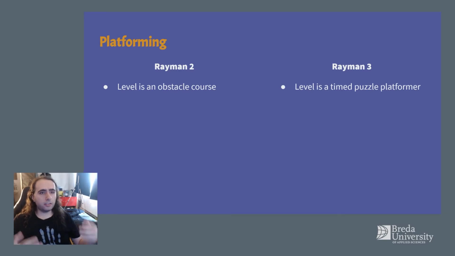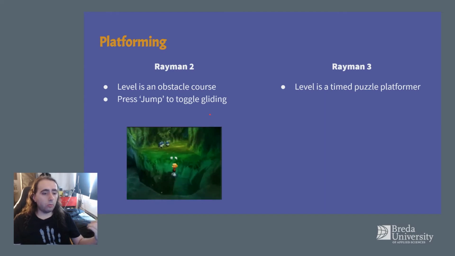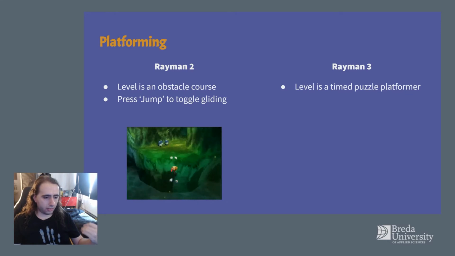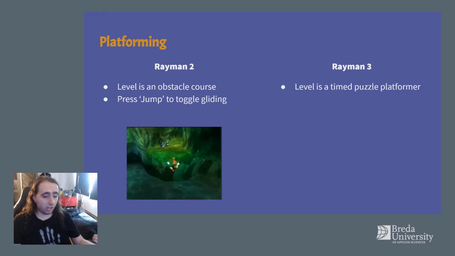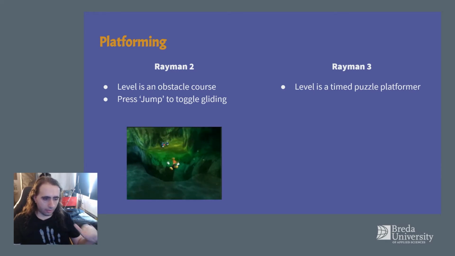And this is the core under which both games are designed, and that's why they differ. And you can also see this difference with some of the mechanics. In Rayman 2, the way jumping works is the way gliding works. So basically this thing where you're flying after jumping, you jump, then you tap the jump button again, and then you're in gliding mode where you can just land slowly where you want to go. In Rayman 3 instead it's different. You need to hold the button.